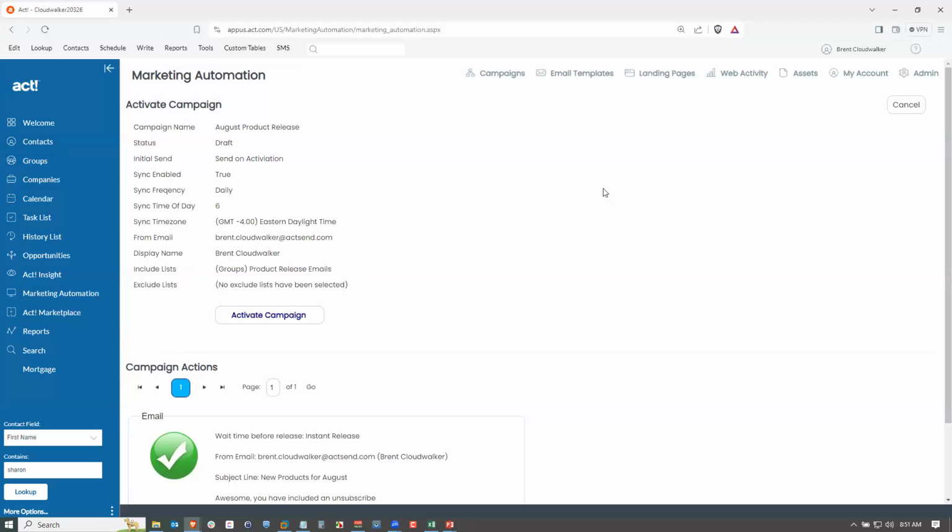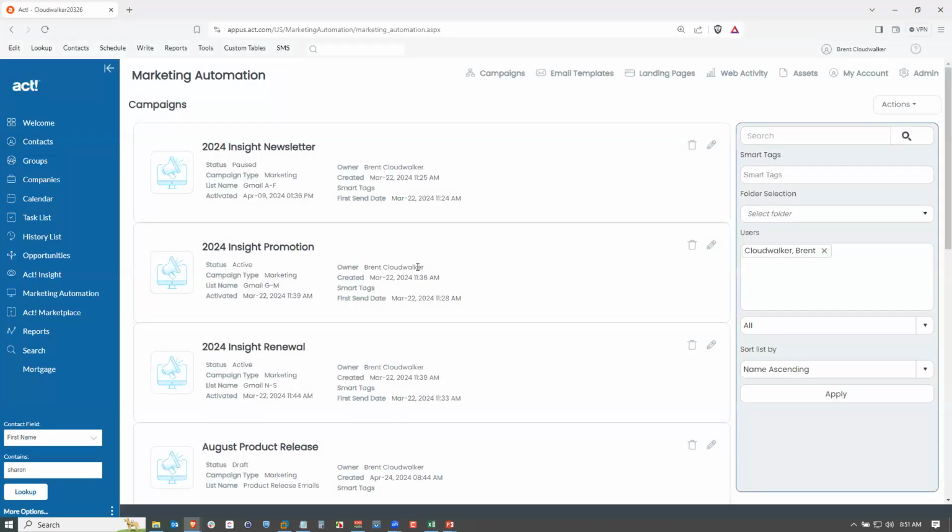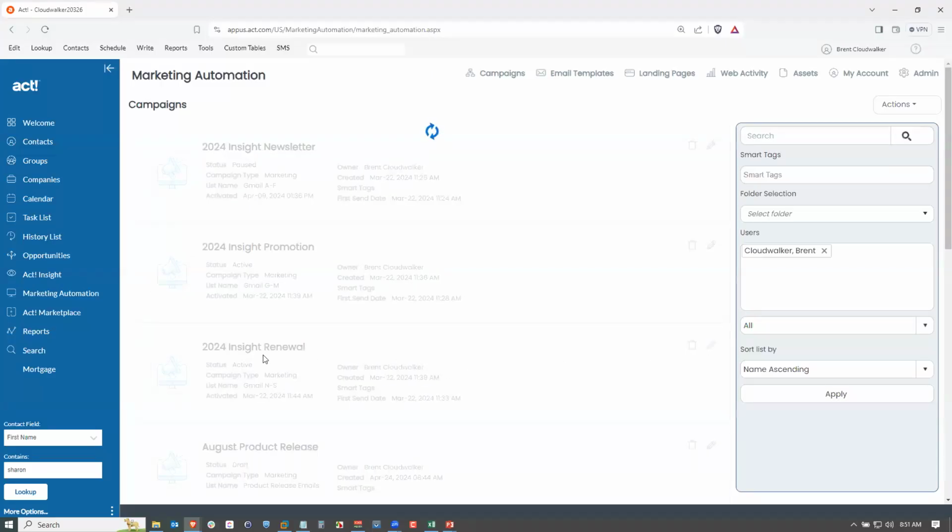So I'm going to look at a previous campaign that I created here, and I'm going to look at the results of that. Let me go here. Oops, I didn't mean to click too much stuff. I have an old campaign that I sent out, I think, a few months ago. And let's have a look at that. I think it is my renewal email here. Yeah, that's the one I want. Just to show you what the results might look like.